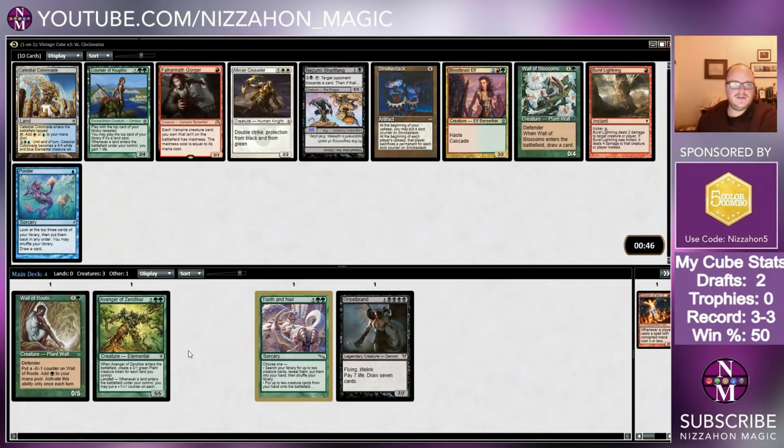Courser of Kruphix isn't exactly ramp, but it helps you get to your lands. There are some good red aggro cards hanging around still. Bloodbraid Elf isn't bad either. I think I'm going to take the Courser. It's a good card because it goes with our strategy of trying to get our lands out, and it also is pretty good at slowing down aggressive decks. I am tempted by this Gorger, but I think I'm going to take the Courser.